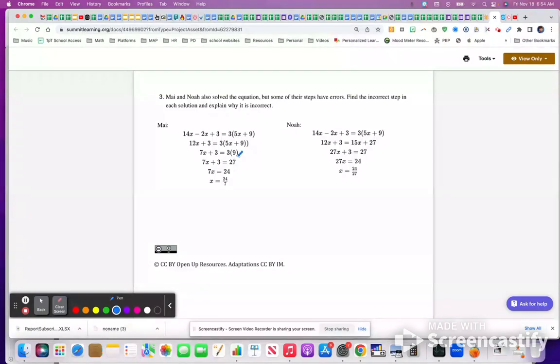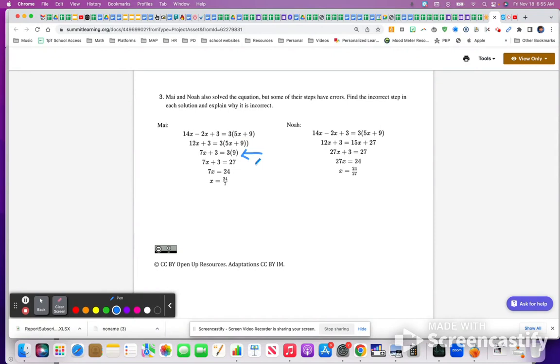If you said that Mai tried to subtract 5x from both sides, you would be correct because we took 12x minus 5x is 7x, and she took the 5x here and subtracted it and then just had a 0. But the truth is that you can't do that. When you have a multiplication number like 3 times everything that's inside here, you can't just take that 5x away. She would have had to multiply this out, and it would have been, because it's really not 5x, it's really 15x. 3 times 5x is 15x. So right there is where Mai made her mistake.